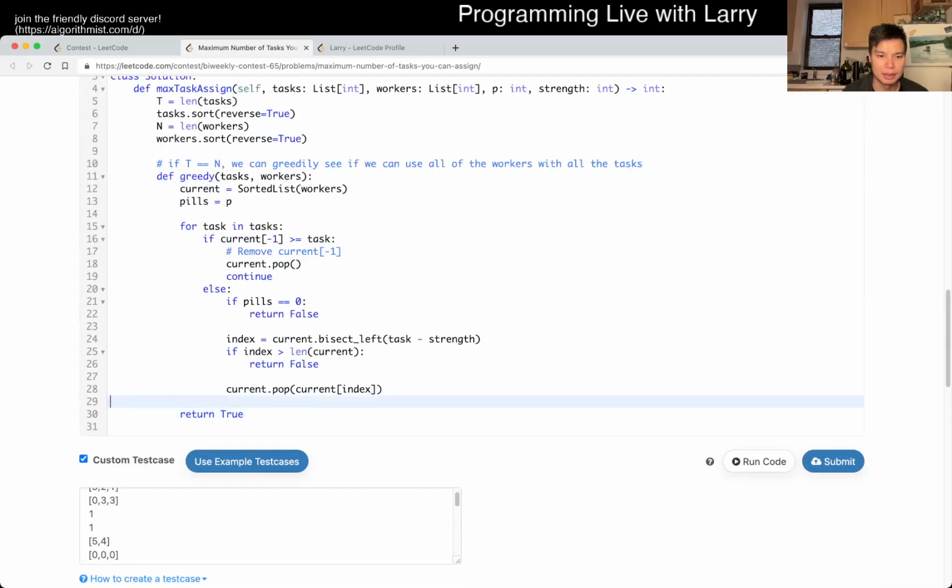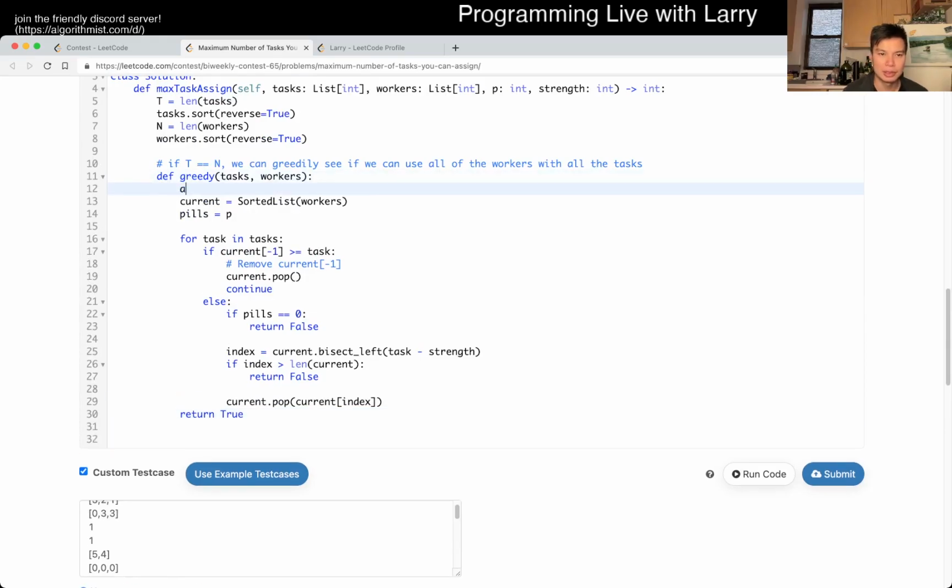Yeah, and then here, okay, assert length of task. Let's go to length of workers. And then here, in a greedy way, we always... This is the part that I did not get, and I don't know if... I think I've definitely seen it before, but it's not something that I think about enough.